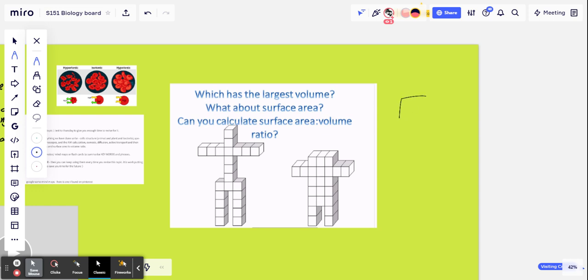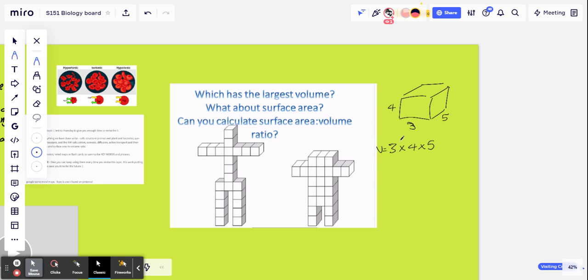If I drew a straightforward cube like this, not a particularly great picture, or in fact any cuboid, this could be, for example, 3 on the bottom, 4 along there, and it could have a depth of 5. Then the volume is going to be all 3 multiplied by each other. It doesn't matter which order you do them in. You could do 4 times 3 by 5, or 5 times 3 by 4. They're all the same. So 3 times 4 times 5 is what the volume is.